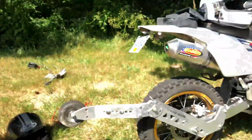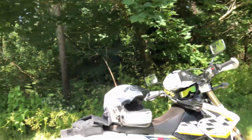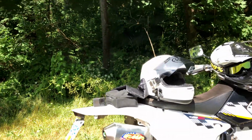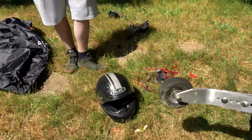Okay, so we got the short fuse wheelie guard. We got the Motuls. We got the bike upgrades. We got the seats. We got the helmets. We got the GoPro 7 and the GoPro 3 for the moto vlogging. We got the extra helmet. So tell me what's going on with the extra helmet.